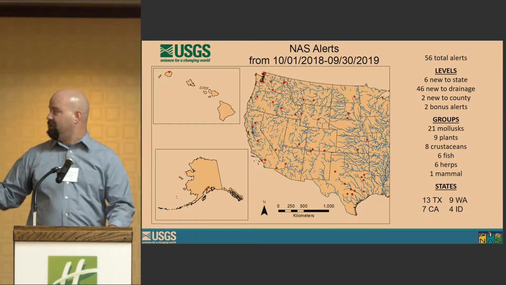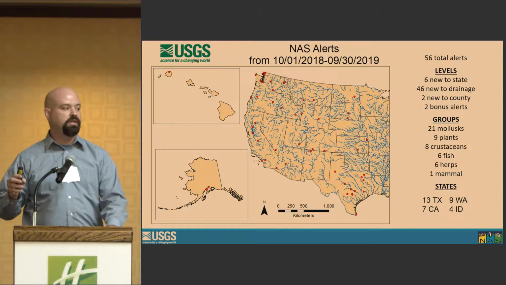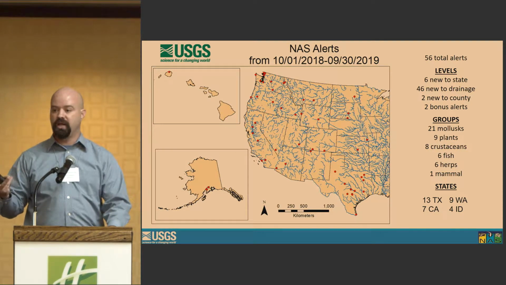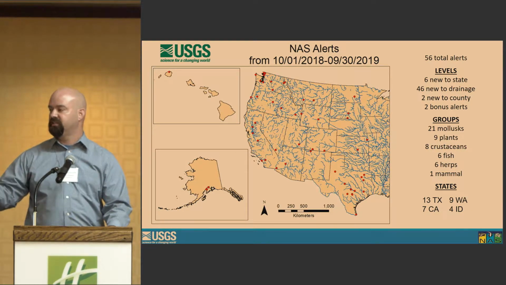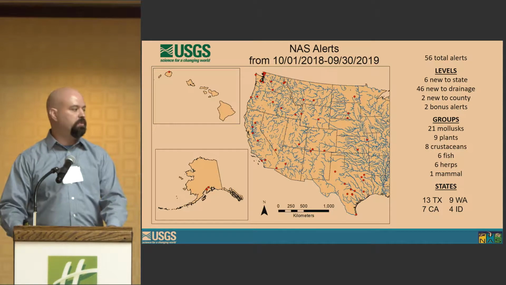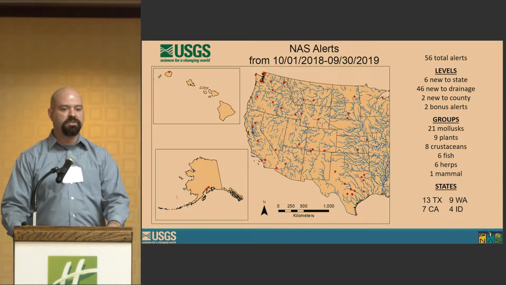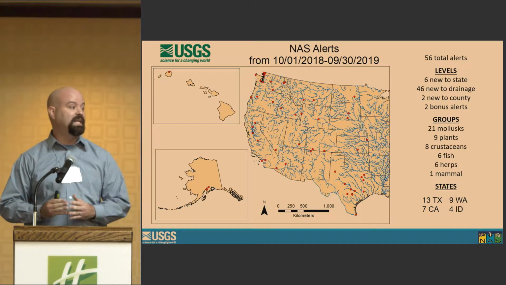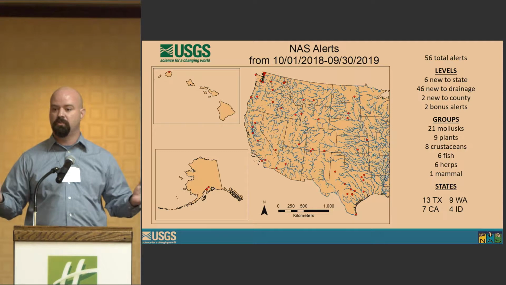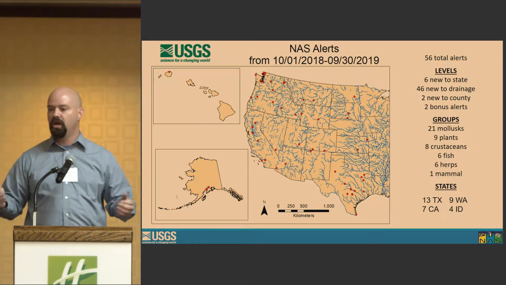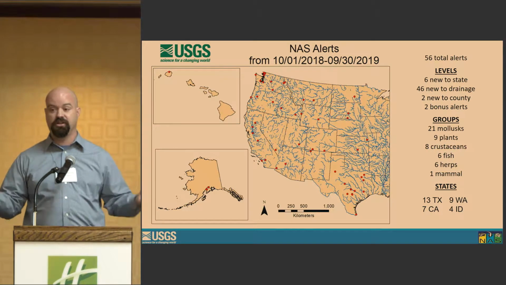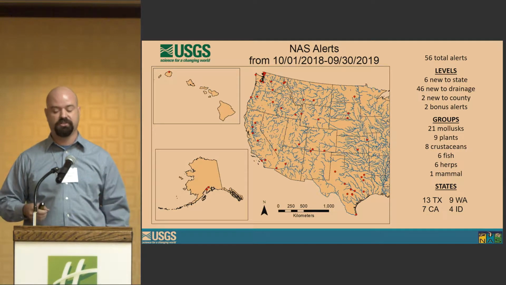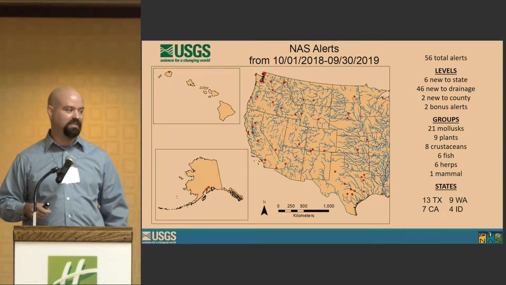So these are alerts that are new to either the state, the county, or the drainage. These are ones we sent out on our NS alert reports. If you're not familiar with our alerts, I would encourage you to come to our website and to sign up. You can sign up for a specific state, you can sign up for specific species, and we're expanding that list, so there'll be more options of more species if you just care about one. Or you can just sign up for all of them, and you can get your inbox inundated with all of our alerts, because we, as Susan points out, send out a lot of them.